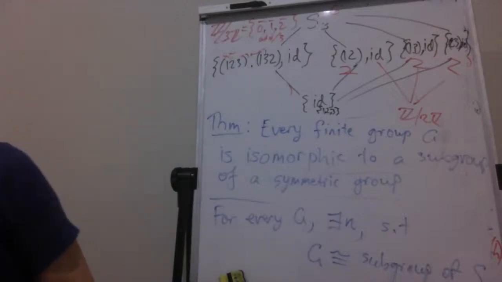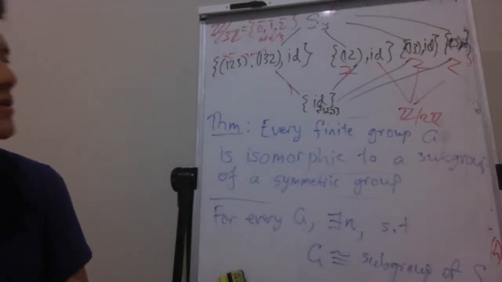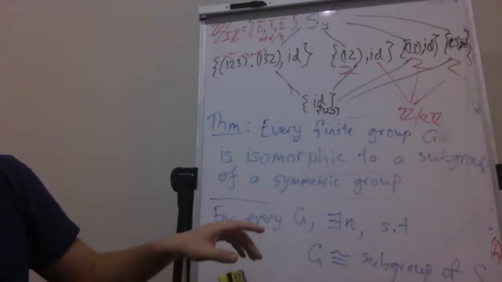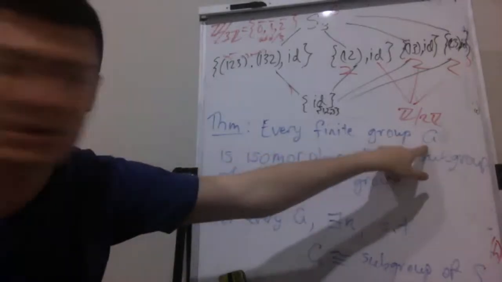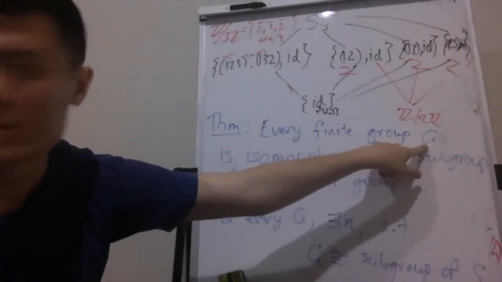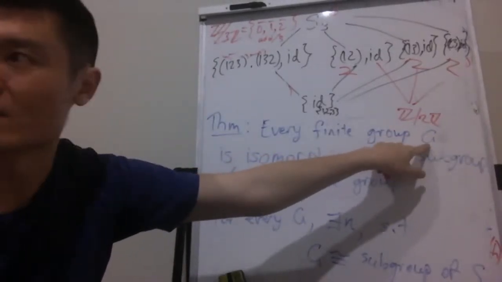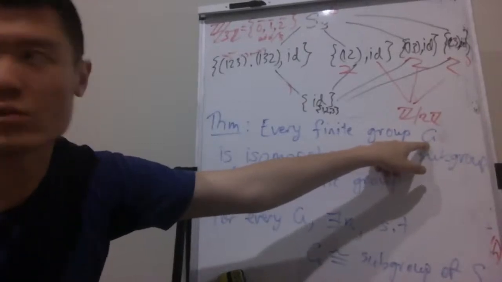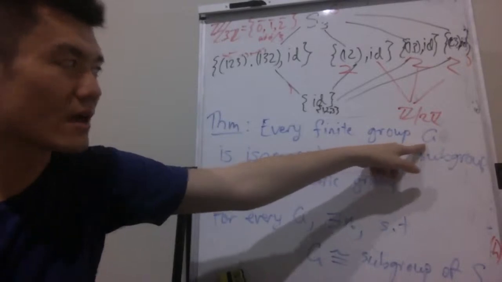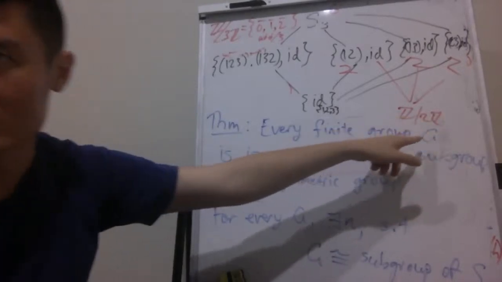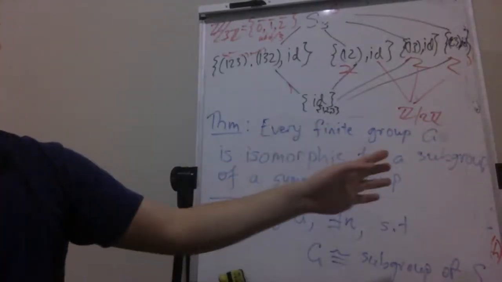Okay, so to prove this, actually how it's going to work is it's going to be kind of cool. So the group itself is finite, right? So it has n things in it. If you label the elements from 1 to n, you can think of the group elements as functions that act on itself, say by multiplications in the group.